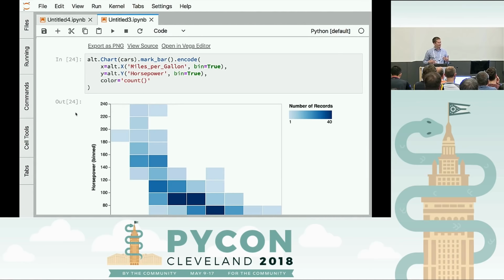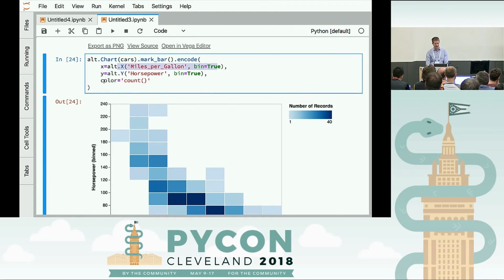And that's sort of the key idea behind these declarative grammars: if you're given these building blocks of data transformations like binning, or data aggregations like counts, or encodings like x, y, and color, then what you end up with is the ability to very quickly build up sophisticated visualizations without having to memorize functions in an API.